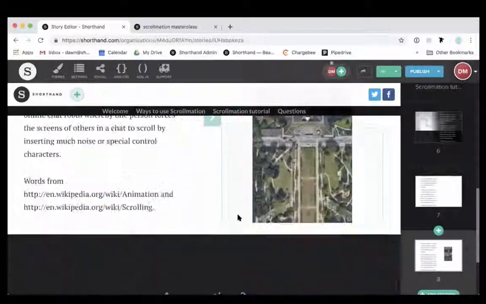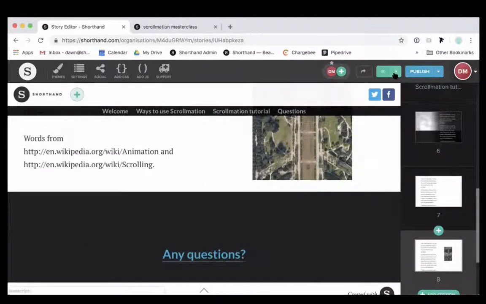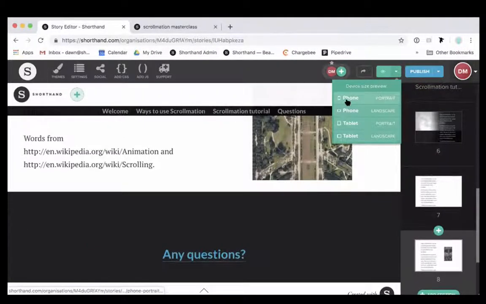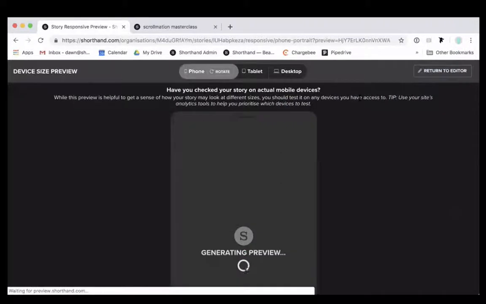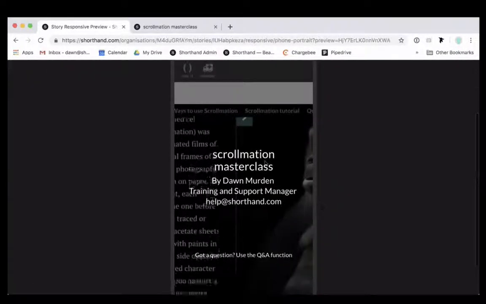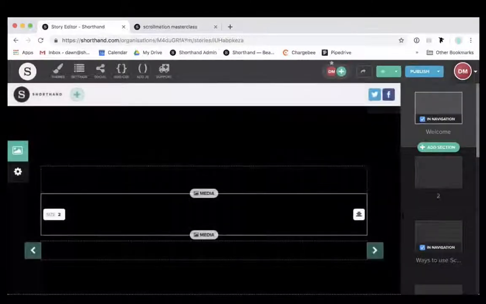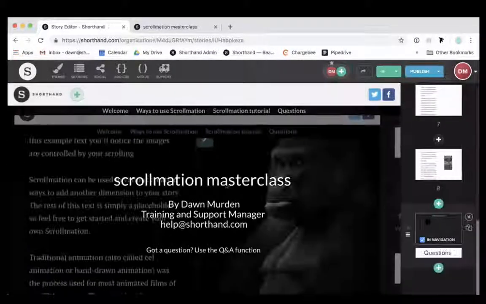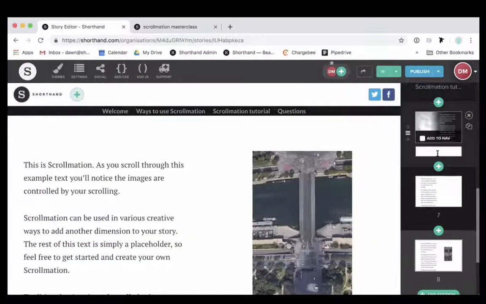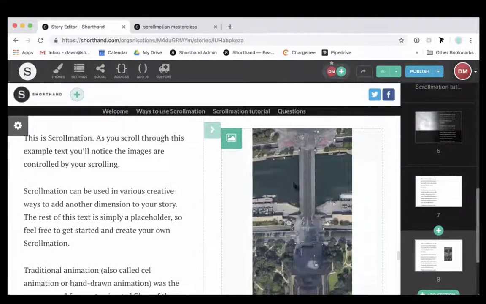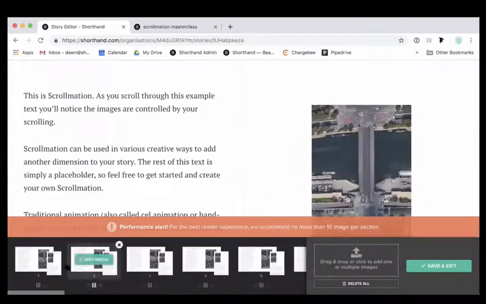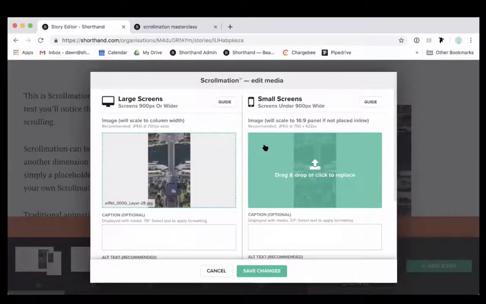Now, you would have to think about how you want this to appear on mobile as well. And as I mentioned, there are 2 ways in which you can have Scrollmation on mobile. So what I'll do is I'll show you with a different Scrollmation section, because it doesn't actually work very well with this one. The reason is that the aspect ratio isn't quite right for mobile when you have it on the top of the screen, as it needs to be 16:9.